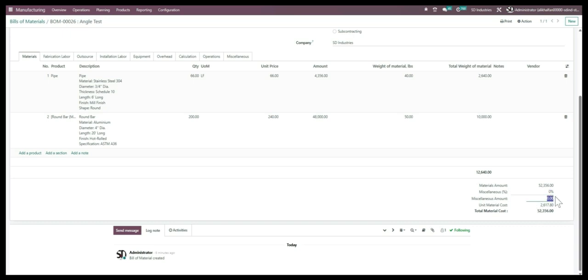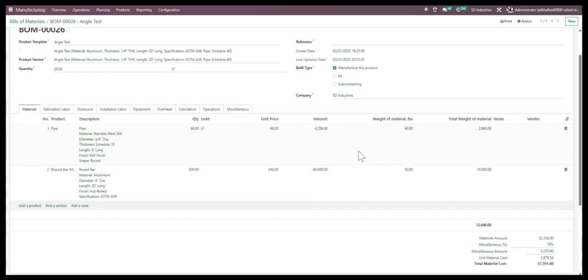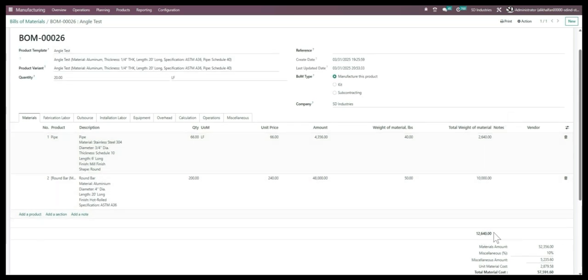Either you can give the amount and then it will calculate the percentage by itself. Let's say if you want to have the miscellaneous amount as 500. Okay. And then once you save this, again, it will calculate the percentage. Put it 1,000, for example, that becomes 17.19%. Or if you want to give the percentage, let's say I want to put 10% of markup on it, and then once you save it, it will calculate the amount. So that goes vice versa. Okay. Which is stored over here, and the total weight of material is calculated over here.